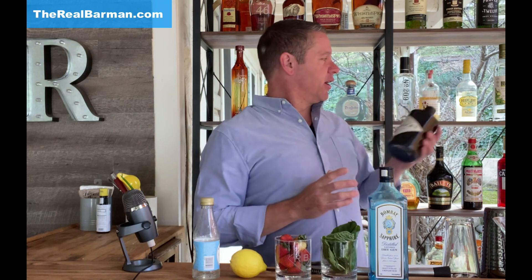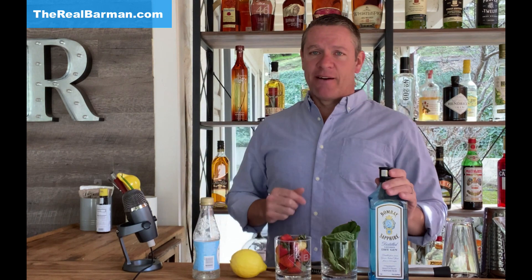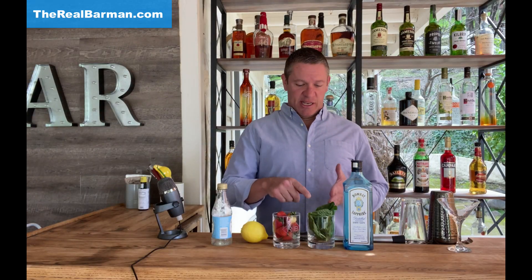Like magic the ingredients appear. For the strawberry basil gimlet we're going to use gin, and I know some of you are like 'oh gin, I don't like gin,' but the cocktail is so good you can't even tell it's gin. You can make it with vodka if you want, but with the juniper berries mixed with the basil and strawberry it's really good, I promise. So we're going to use Bombay Sapphire. If I was making it for myself I would probably use something like Hendricks, which is my favorite — it's cucumber infused, very very good. As you can see we also have our basil, strawberry, fresh lemon juice, and our simple syrup.